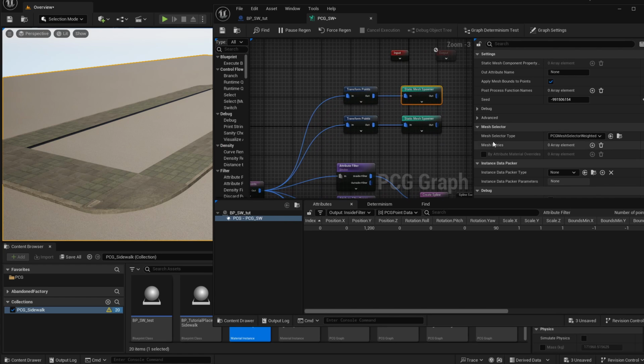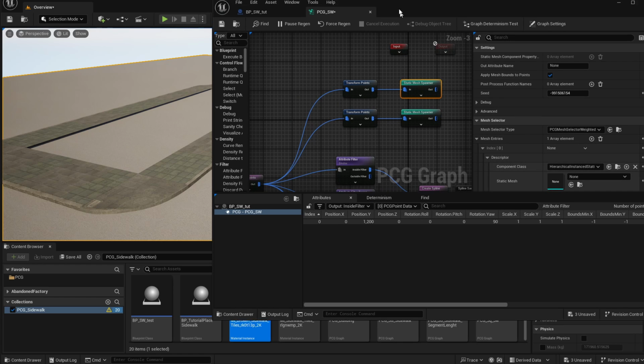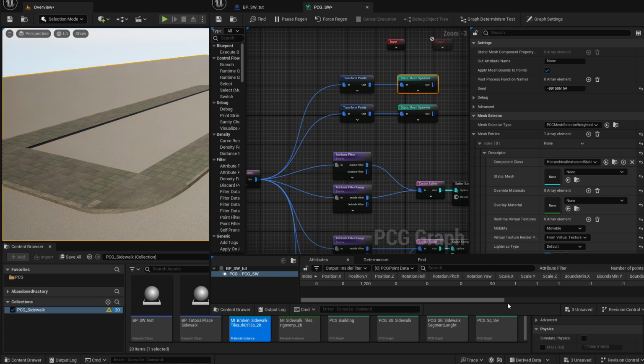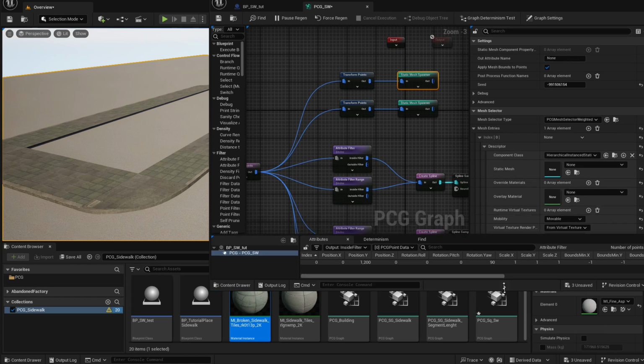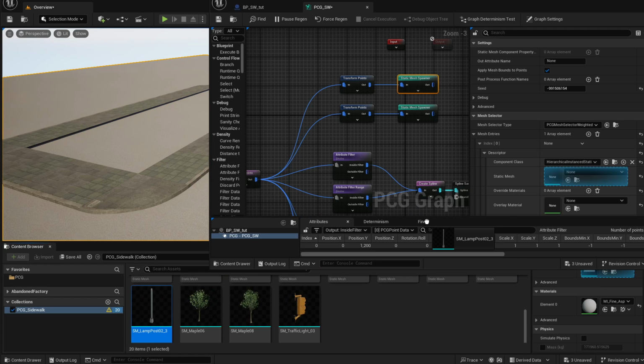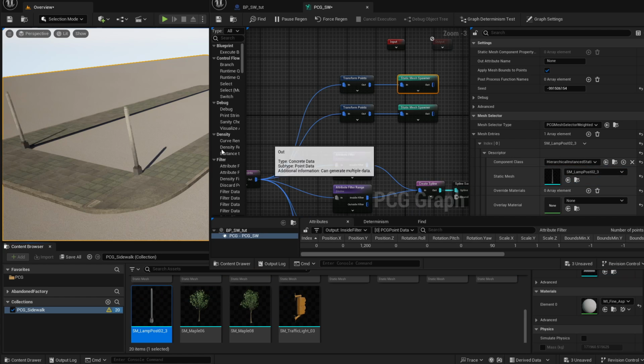And to this static mesh spawner, the mesh entry will be this. Let me just rearrange the window a bit to see more here. So I will create this static mesh here.